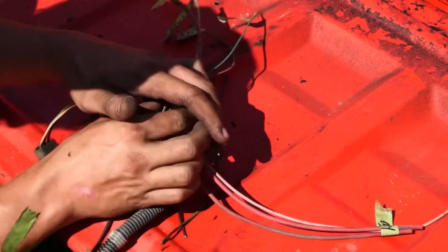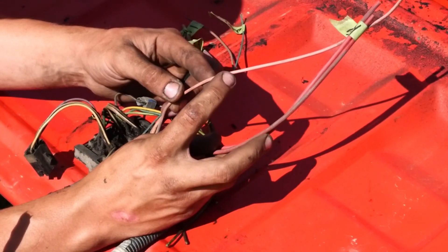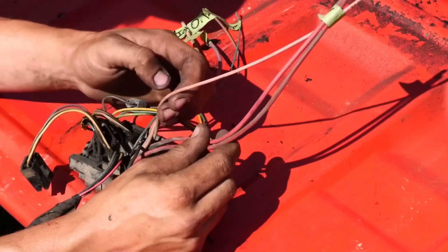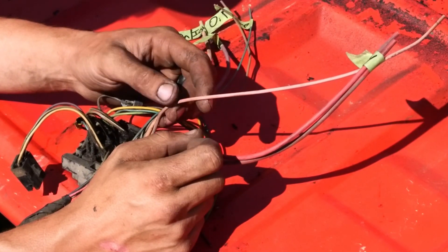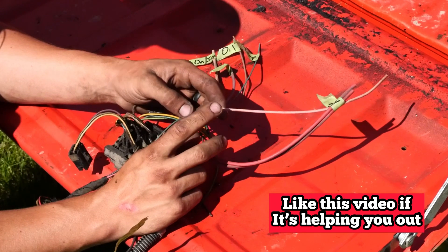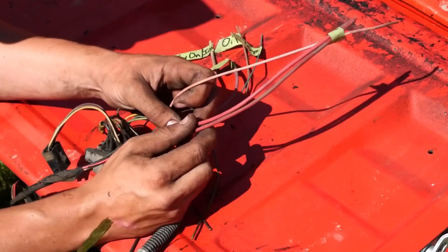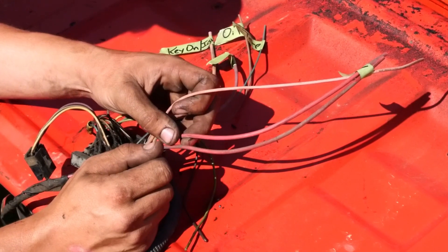The other ones you need to worry about are these big red ones and this tan, kind of pinkish-tan one. These two big red ones go straight to battery power — straight to the positive terminal — and this tan one also goes straight to positive on your battery. If you want to cut that tan wire off and forget about it you totally can, because it just goes to your alternator as a sensor to tell your gauge cluster if your battery is dying. You don't need to worry about it; it's just these two big red ones that go straight to your battery and supply power to your fuse box underneath the dash.